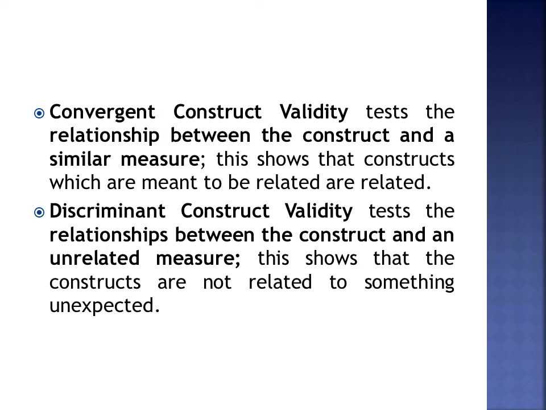So here's what you're going to do. First, from the same participants, same population, same place, and same setting, you're going to administer first your extroversion test, which is the one that you've created. Then after that, you're going to administer the standardized introversion test that you got. And then from there, you're going to get the scores. And once you get the scores, you're going to correlate. You're going to look at the relationship.